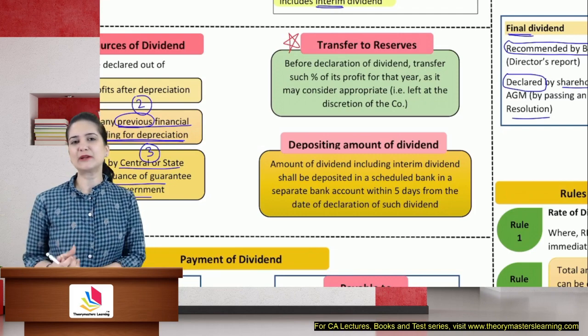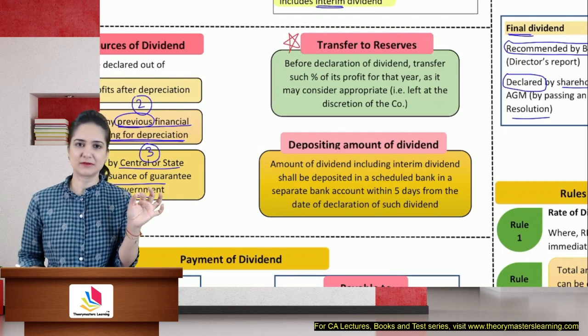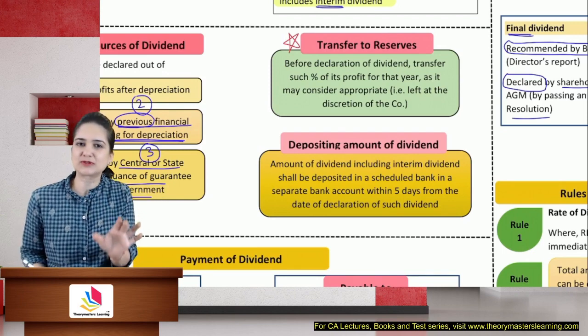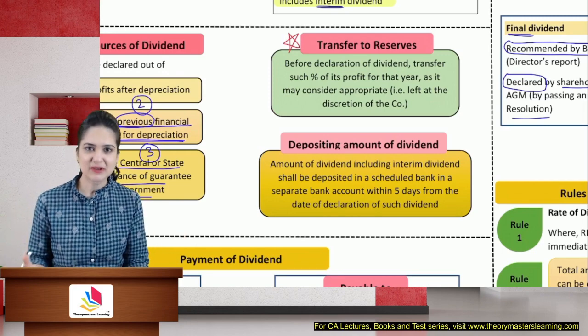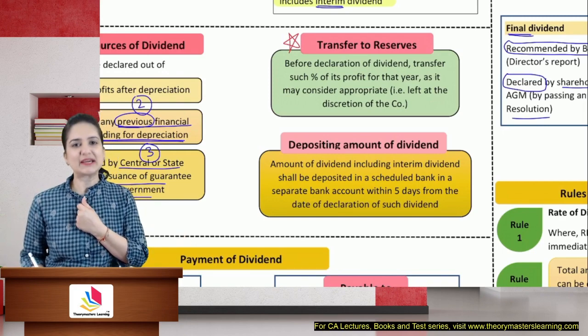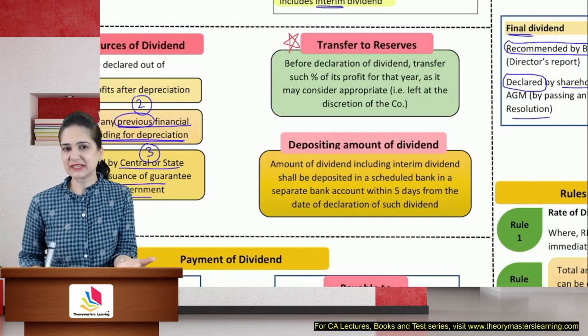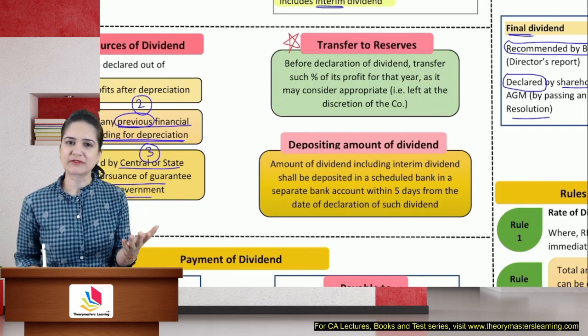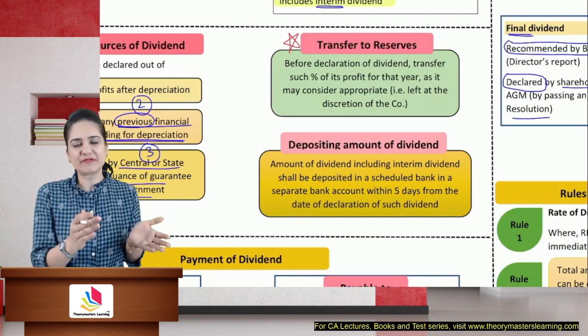Your mom will come and tell you, beta, don't spend the entire money. Keep something and spend only, let's say, 2 or 3,000. No, keep something for the rainy day. You can buy something, learn to save. Similarly, we are also advising the company. It's not compulsion. We are just advising the company. Don't spend whatever profit you have earned in this year. Why don't you transfer some profit in the reserves?